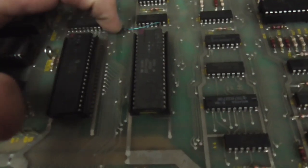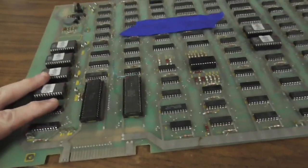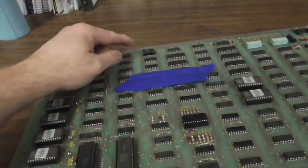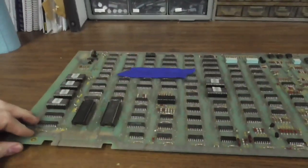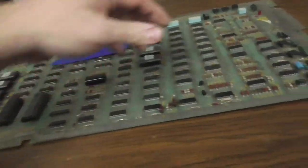There's a little jumper here. So what probably happened was I got this in a lot of other ones, and I just tested it out, and I wrote that on it. Because I don't see that much has been changed on it. There is, actually, I think that's a PROM. Yeah, so see, it's never been worked on. Sometimes whenever they're just completely messed up like that, it's easy to fix, because something big is wrong. Like the CPU chip is bad, or the clock isn't working, or something. If you're seeing garbage on the screen, though, usually the clock's working.